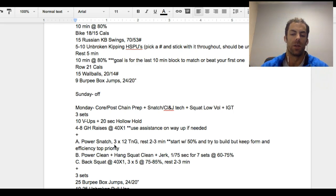So I don't want it to be a weight where you're holding it at the hip and taking a couple of breaths and then lowering down to the ground. It should be straight from overhead, straight down to the ground in that one clean motion. And then a little bit heavier, but still kind of technique work on the clean and jerk.